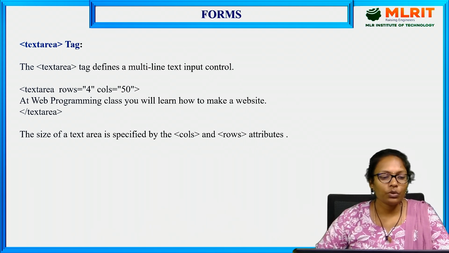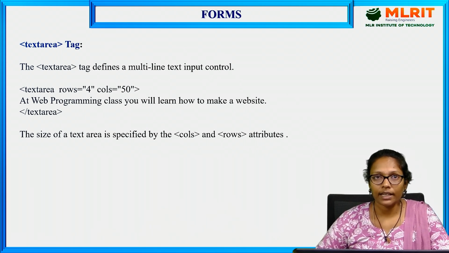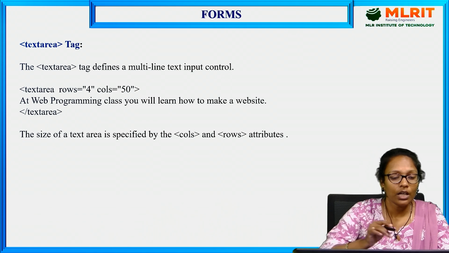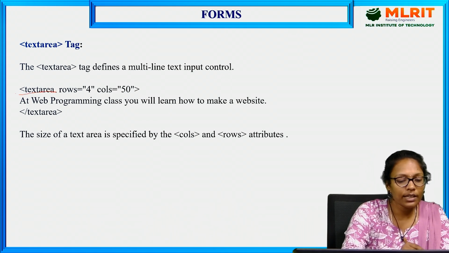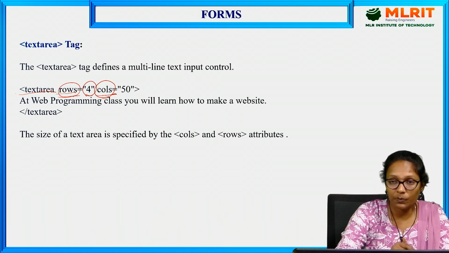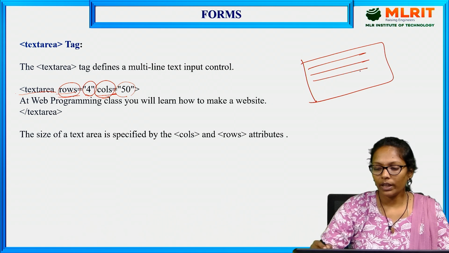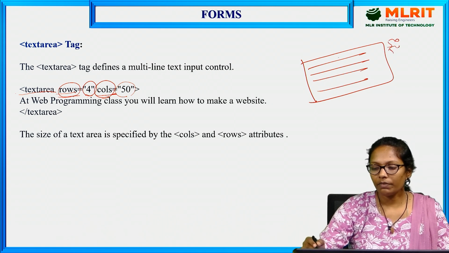Right. So the next tag is the textarea tag. The textarea tag is a different tag. In the input tag you can't write that; input type equal to textarea is not there, but textarea is a separate tag where you can write multiple lines of text. The syntax of the textarea tag has two attributes: one is rows and the other one is columns. How many rows can you see at the same time? That is 4 rows, and each row will contain how many characters? 50 characters. So we can write 4 rows of content and each row will contain 50 characters.